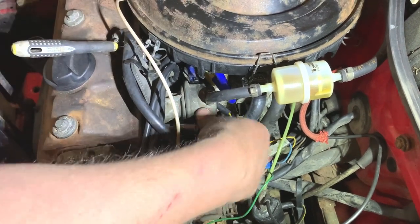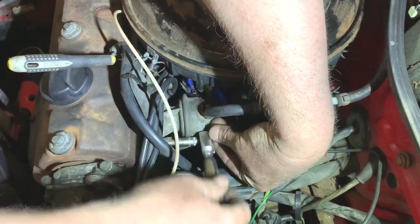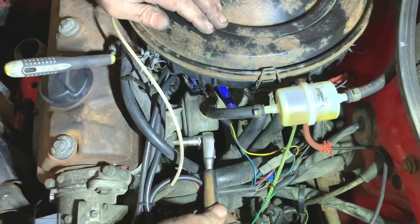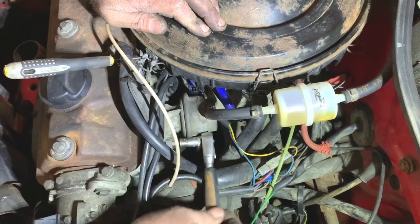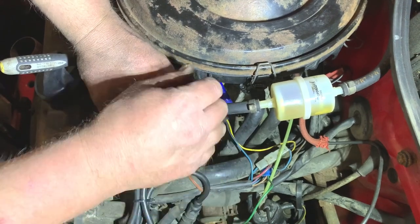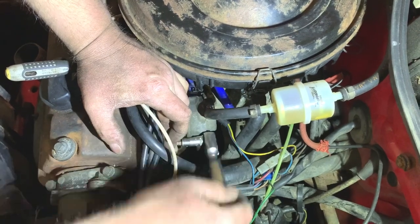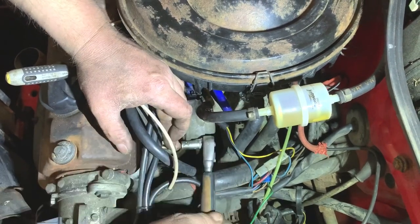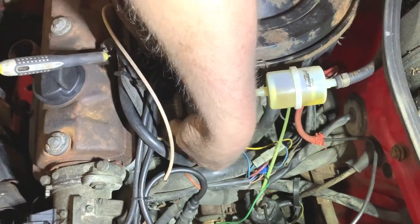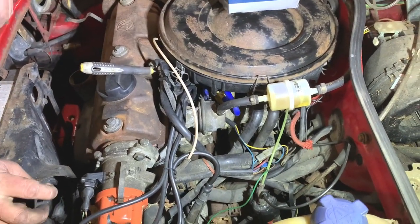And then hopefully it will draw up fuel again, because this running problem on this Polo has become a little bit of a saga. I'm just replacing bits. Hopefully in the end I'll fix the problem, but I can't think what else it'll be. If it's not drawing up the fuel, you think fuel pump, or a filter blocked, but the filter looks good. So we'll see when we've got this new pump on it. I'm determined to sort everything out on this to make it as reliable as it can possibly be. I'll replace quite a lot of bits on this car.